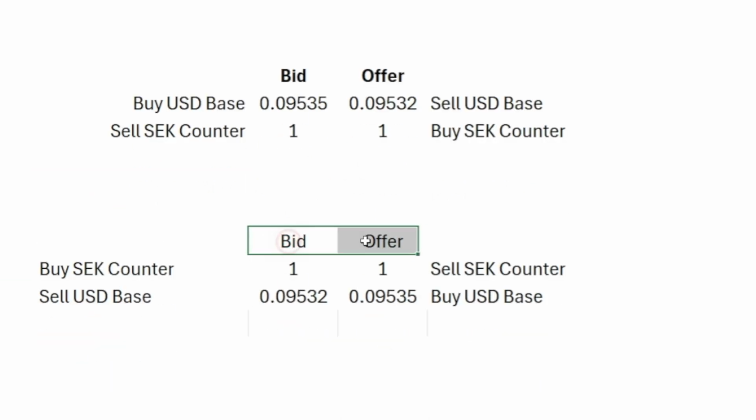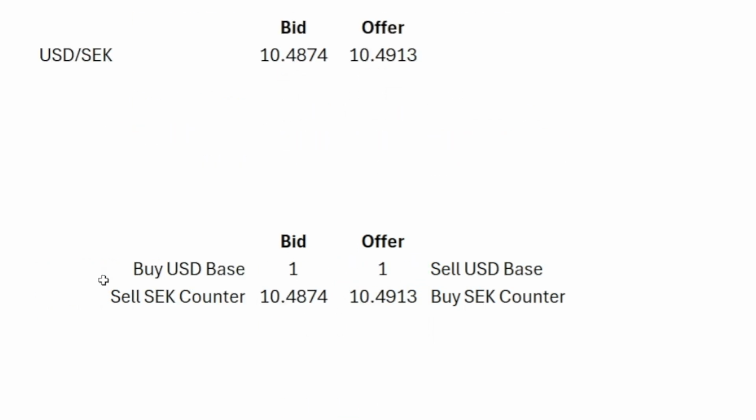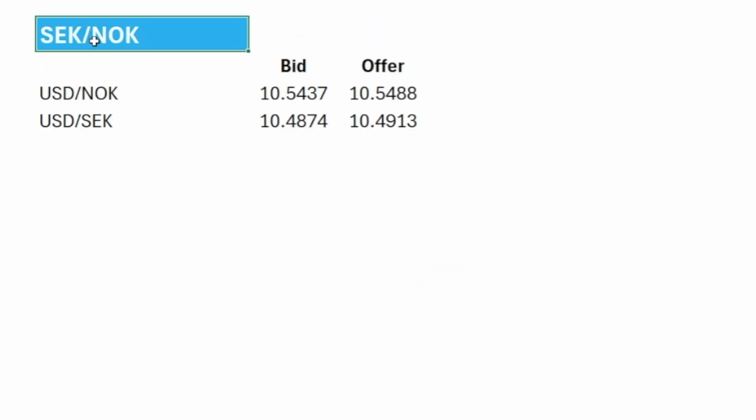This is now the rate of buying 1 Swedish krona or selling 1 Swedish krona. In other words, we have achieved what we set out to achieve. In other words, we have the Swedish krona as the base currency of what we actually want our cross-currency base rate to be. This is the conversion of a rate that we provided where the USD is either stated in indirect or direct fashion, and we have to invert that rate.